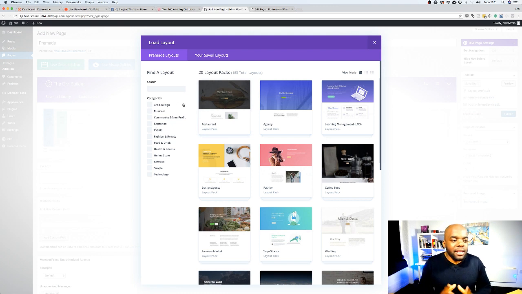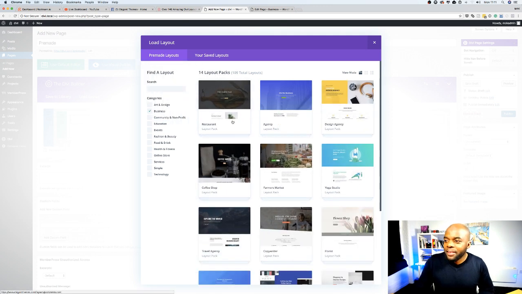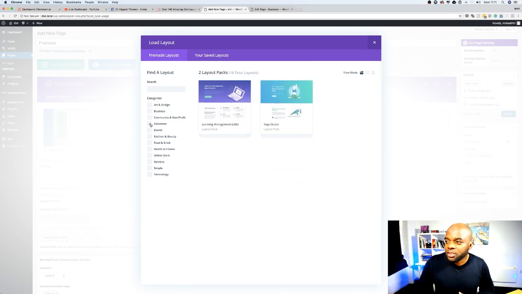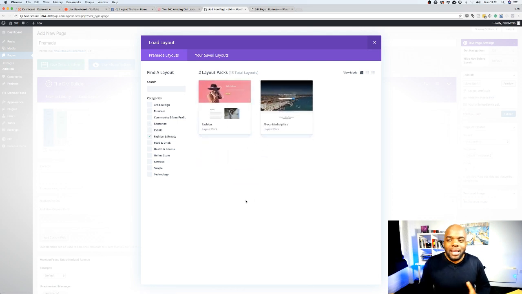Now, if you want to browse these layouts based on categories, again, we've made things very, very easy for you. So let's say you want to design a website which is around a business website. All you've got to do is click on business, and then this narrows down all the relevant layouts which are in the business category. Okay. So these are the layouts in the business category. Now, if I go to, say, for example, education, you can see here that these are the two layouts we have in the education category. If I click on fashion, again, it narrows down, so you get the idea, which is fantastic.